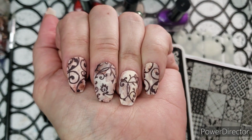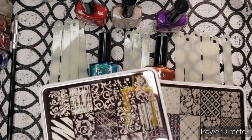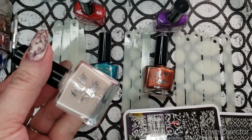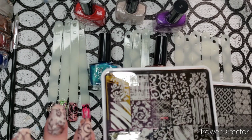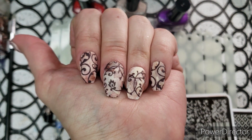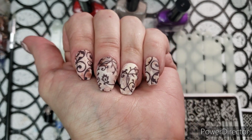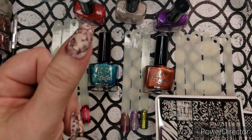This is one of my smush backgrounds. I did use some of Hit the Bottle's Whiskey Latte in the background, but just some, because I didn't want to waste it. It's one of my favorite stamping polishes of hers. Sometimes white isn't going to work, and this is my perfect and favorite off-white stamping polish, especially because all of her polishes work well over black, which is really important to me. So this one I used a smush, sort of like old parchment paper, and then I did the flourishes so that they kind of bordered or centered in the nails, and that is that.